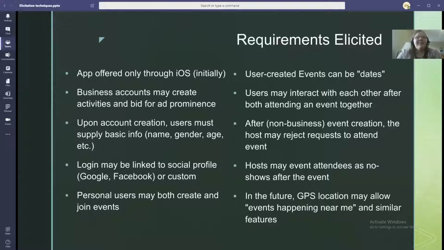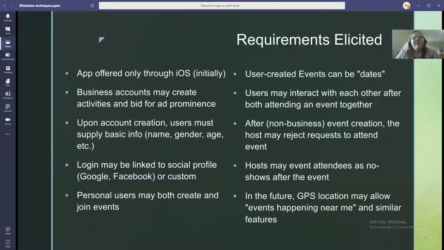Users will sign up with their name and other basic info, and then they can log in either through social media like Google or Facebook, or just with their own name and email. Users will be able to find events that they're interested in and then create some and join them to meet new people.